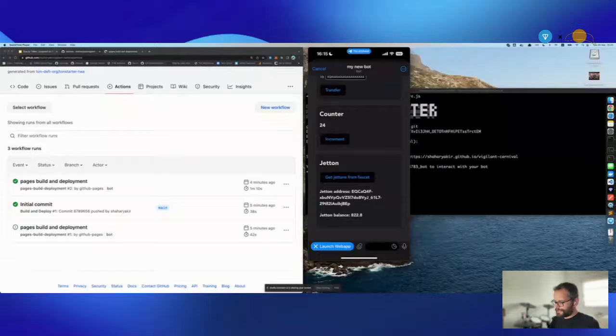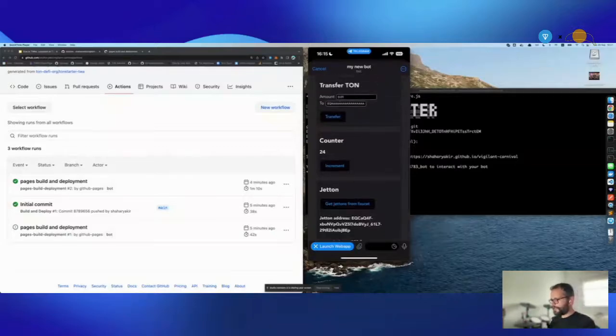And there's a special variant of Jetton that I've prepared that acts as a faucet, so anyone can ask for Jettons from it. I already have some balance because I interacted with it before, but anyone can try and get Jettons from the faucet, and it will send you 150 Jettons on each request.